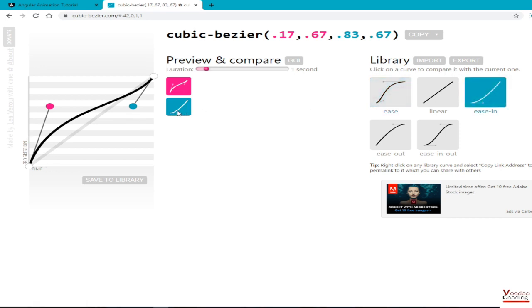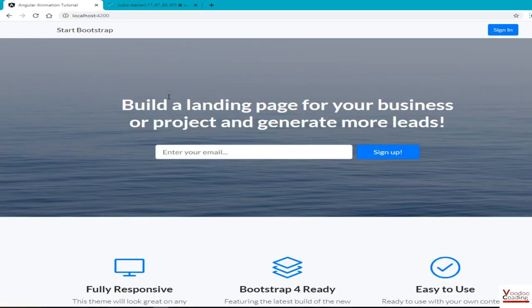As you can see with the diagram, it shows time and progression. It will take more time in the start, and as it goes up, it will take less time compared to the starting time. That's the ease animation. So we can click go and compare our animation to the ease animation. Let's create our own animation here, and then we can compare it with any animation.